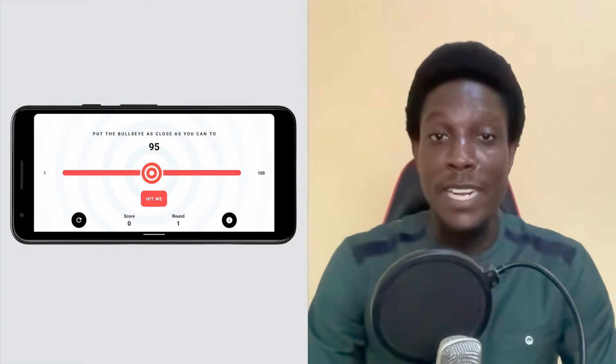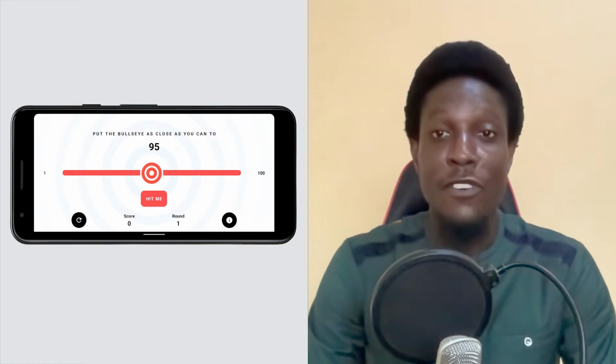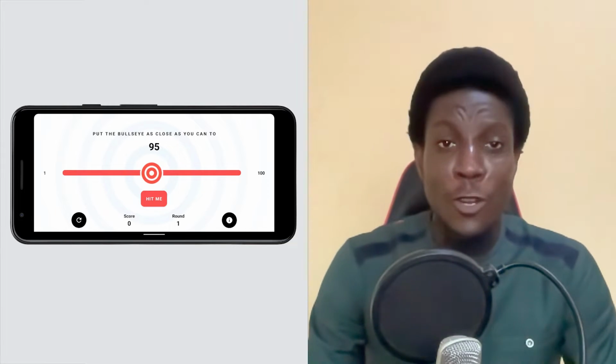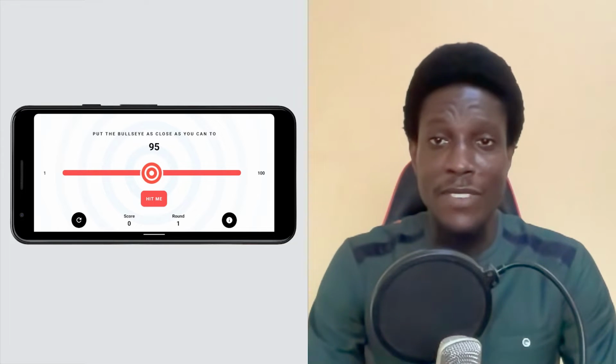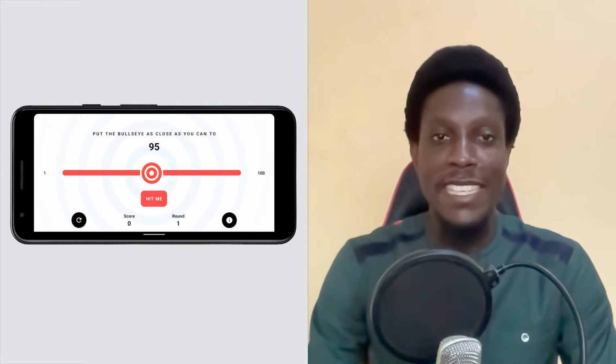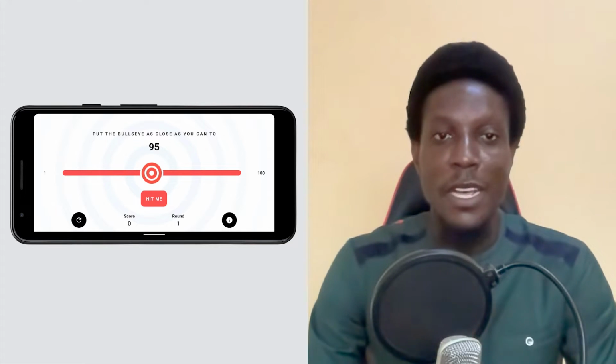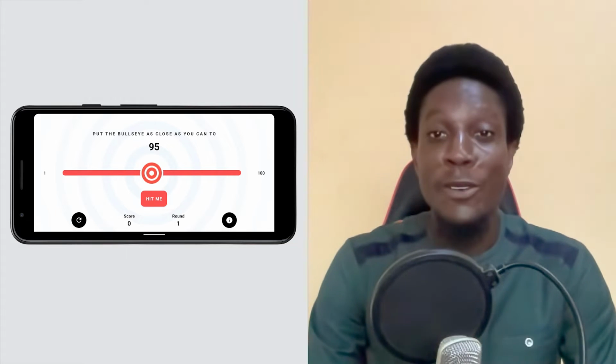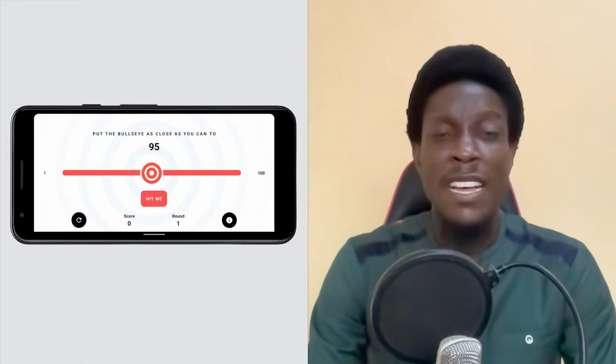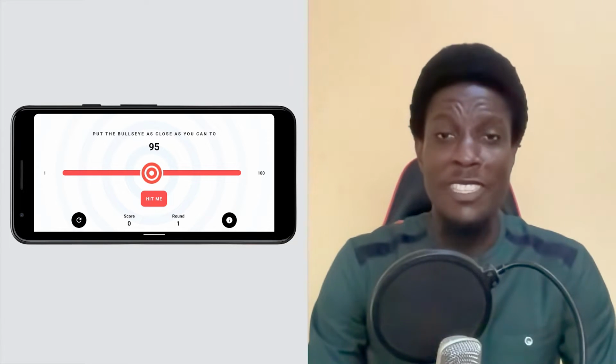The game gives the player a random target value to aim for from 1 to 100. The closer the player moves the slider to the target value, the higher the points the player gets, and the player's score is displayed on a pop-up dialog. Your challenge for this episode is to take a look at a screenshot of the app and think of the steps needed to build this game.